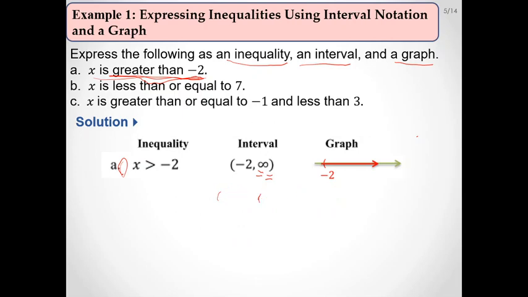And let's look at part B. In part B, x is less than or equal to 7, and you know what it means. It means less than or equal to. There is no lower bound here and there is the upper bound 7. So it means it goes up to 7, and less than or equal to 7. And there is no limit here, so it goes endless.